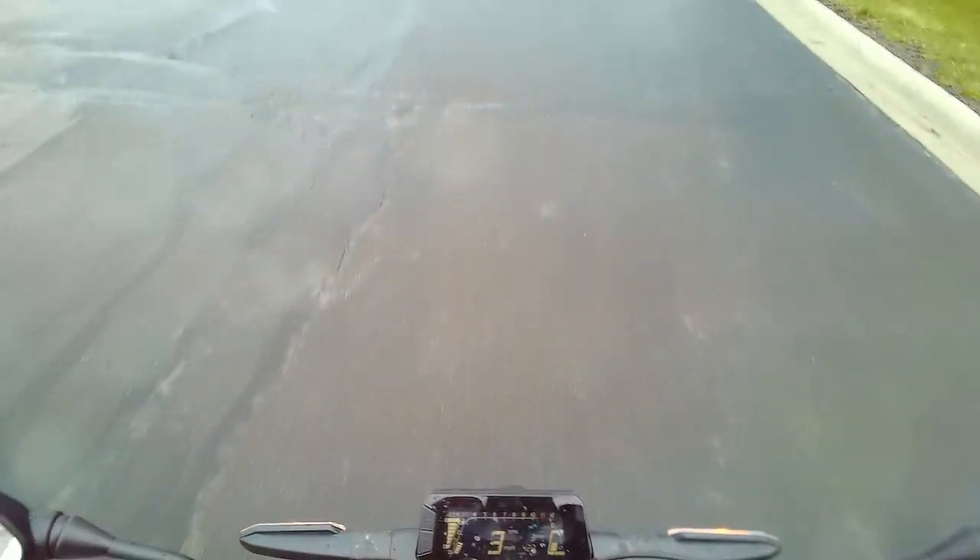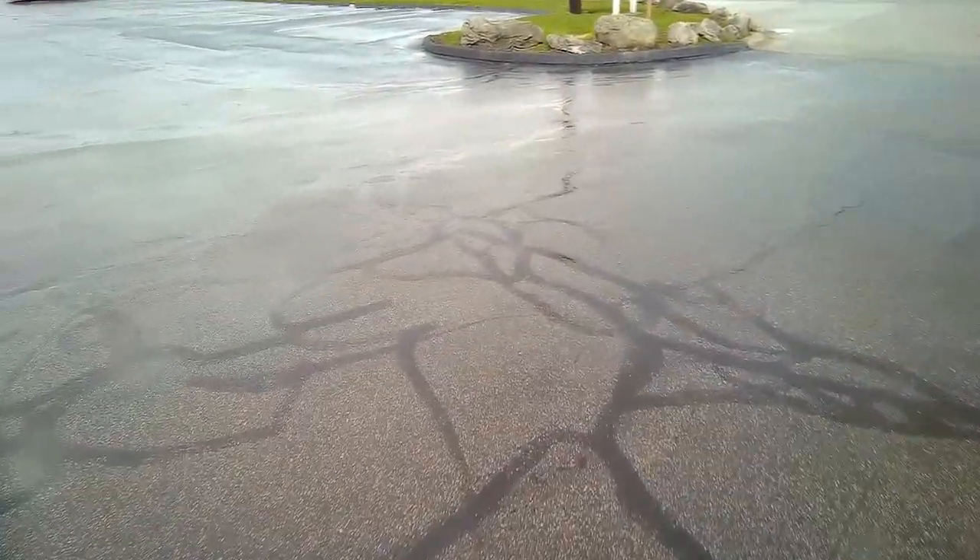I'm just trying to get used to when the bike wants to turn on and off. It definitely seems like when I'm in first gear and just idling around in the parking lot is when the bike switches to no longer wanting to countersteer and actually steers in the direction that you want to go.